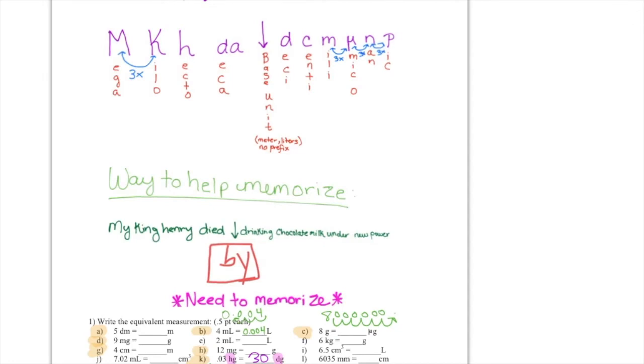Okay, so what we're going to do are practice problems to help better understand how to convert between prefixes within the metric scale. So first, let's complete number 1A. Number 1A wants you to convert 5 DM, which is decimeter. If it's a D, an A, and then an M, it would be decameter. So we're doing 5 decimeters to meters. So what would that look like?